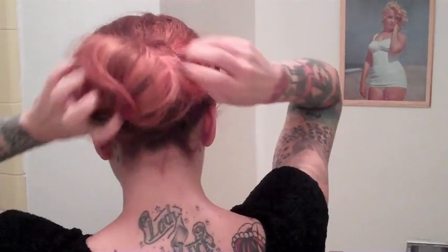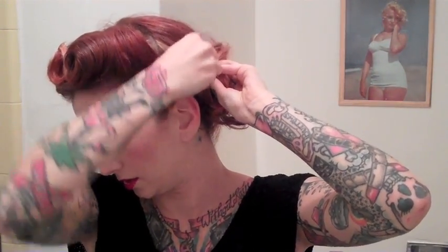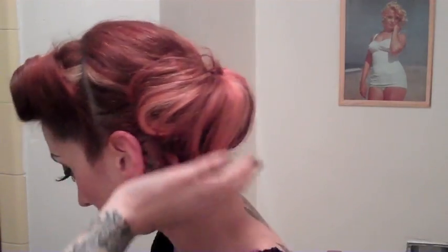You can make it as tight or as loose as you want, but like I said, I keep it off center because it makes the flowers prettier on one side. You can also do flowers on both sides, but this is just the look that I'm doing today. So then I take some bobby pins and I just pin it a little closer to my head so it's secured. So that's kind of what it looks like now. It's just pinned. It's literally 2 bobby pins.